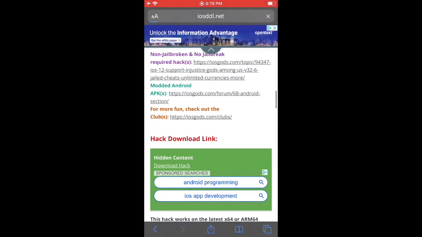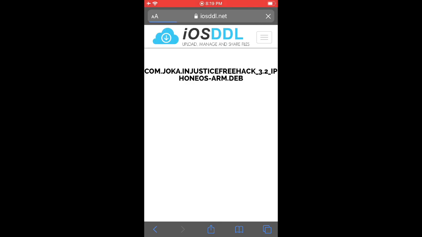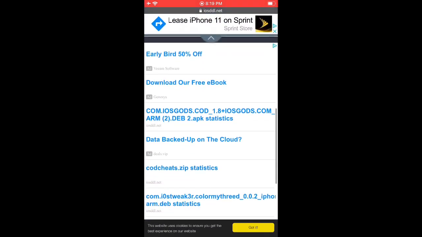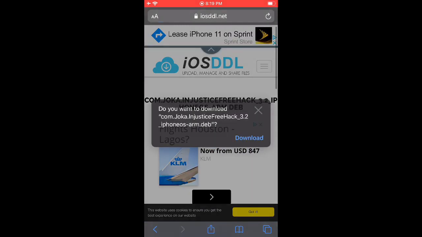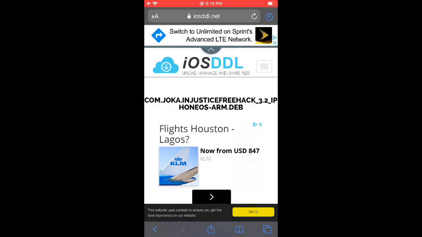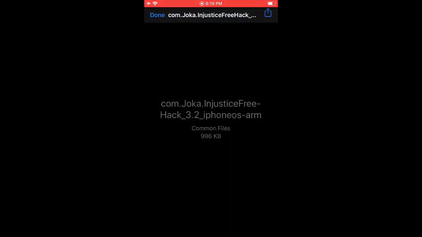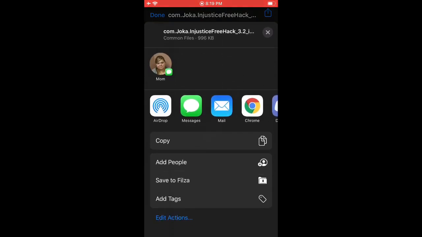So as you can tell, download hack is going to take you to iOS DDL, not DLL, but DDL. Scroll down until you see download now. Click download. Once that's done, you're going to want to save it to your FILZA.